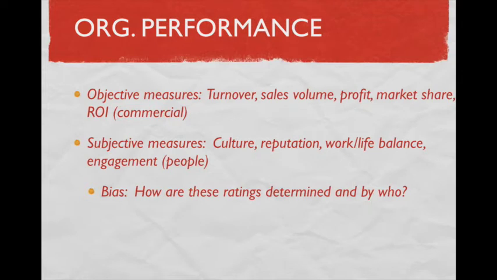The last and third group is the idea of organizational performance. Things like turnover, sales volume, profit, market share, and ROI would be things that are objective. Subjective measures are things like culture, reputation, work-life balance, engagement. Again, there's this inherent bias here in how are these ratings determined and who are they determined by.